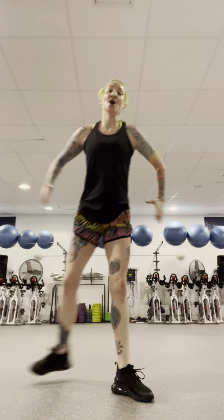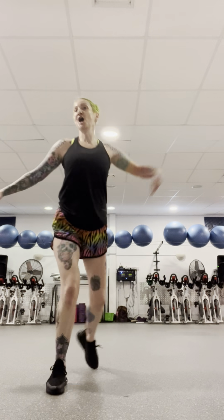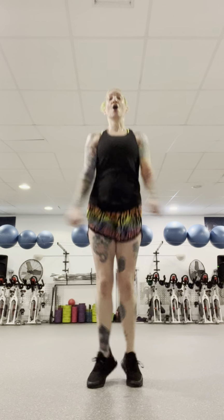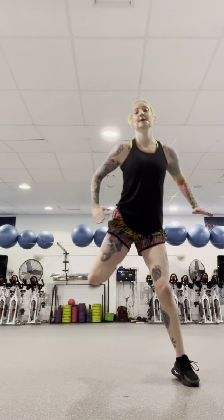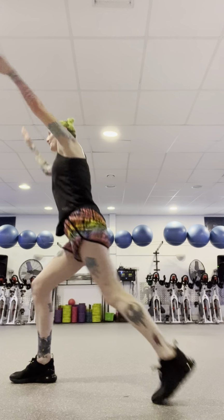Grapevine, right, here we go. Curl your L. Shuffle pivot option. Box step, curl to your right. Mambo cha-cha-cha, box on your left. Jumping jack, four knee repeater. Curl front. Four knees. Curl front.